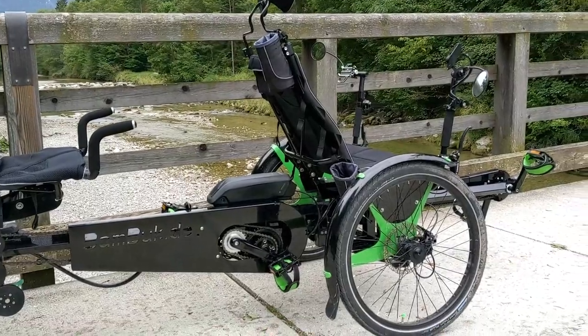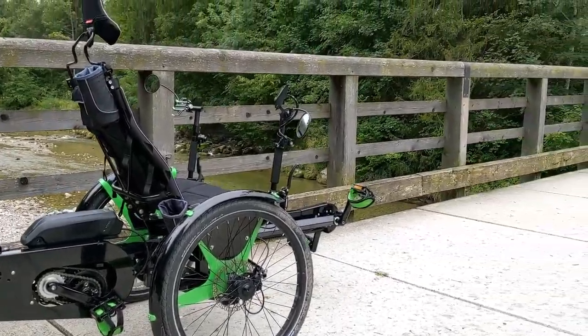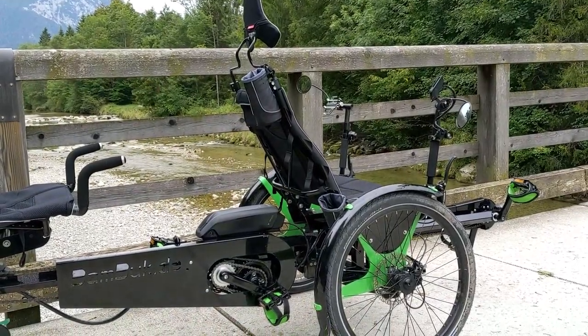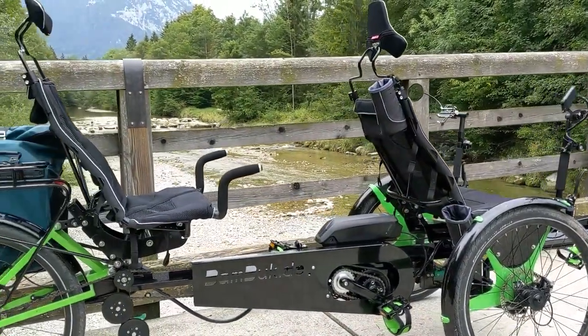and you need to have that minimum speed, otherwise you're going to fall over. On a trike, there is no minimum speed. So we can start in the middle of a hill, we can stop in the middle of the hill, easy to get on and off. There's no chance of falling. And so that's one of the things we love about the tandem trikes.